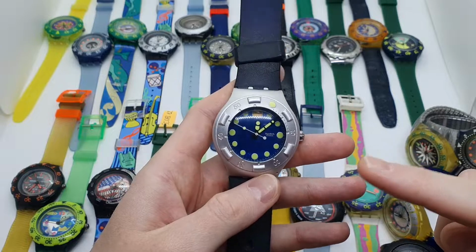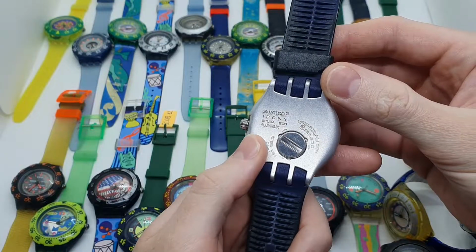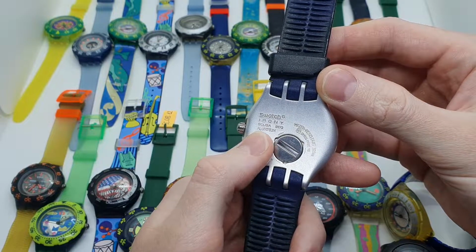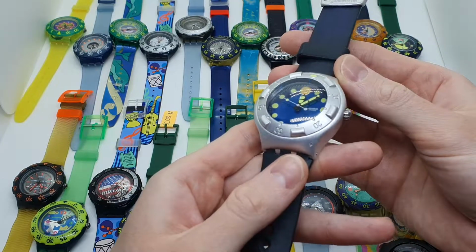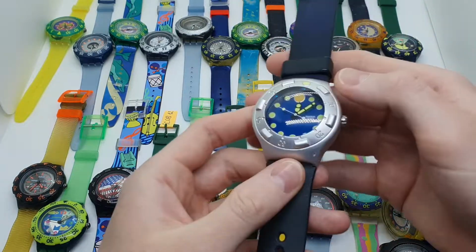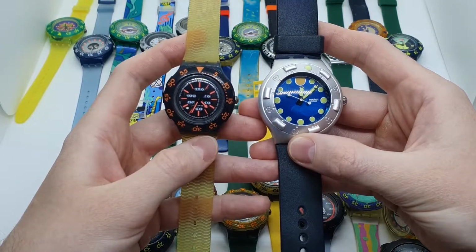I will start with this particular model, which is a Swatch Scuba Irony 200, and you can also see Aluminium. So this is a very special model. It is a very large watch compared to the regular Swatch Scuba 200.